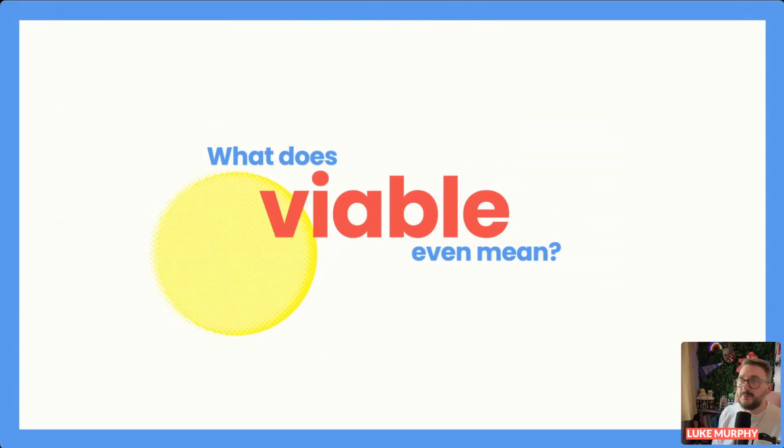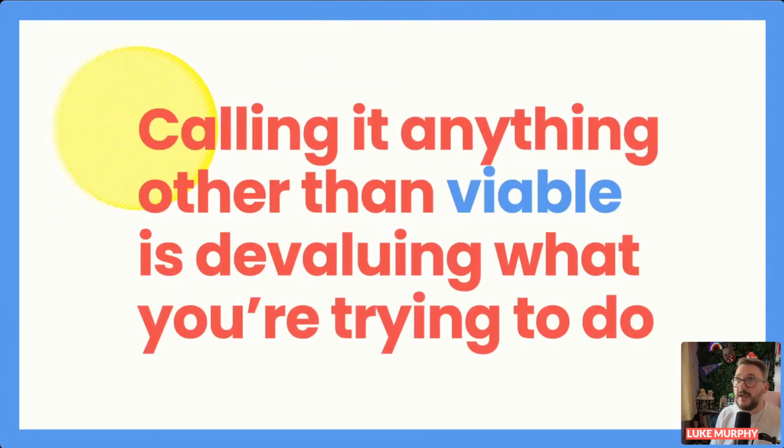As I said, minimum lovable product or minimum delightful product is just underselling the fact that you're trying to build something that's viable. And I think that calling it anything other than viable devalues how important delight can be to succeeding, because it is actually part of the viability, if it's the case for your product. And if it is the case for your product, then I think it is really important to be explicit and get that shared understanding and language when you're talking between your teams around this.